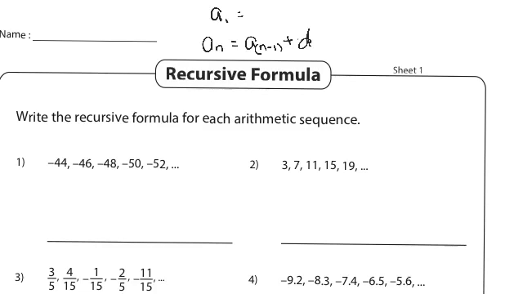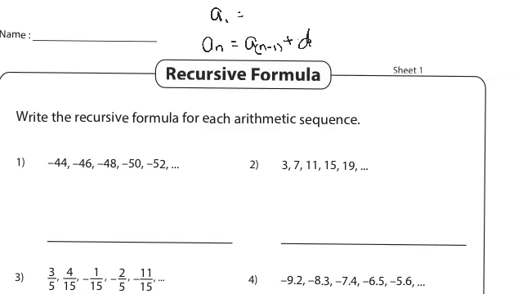So you think, well, if it's so easy, why do we need explicit? Well, in order to find term 42, I have to know 41. And in order to know 41, I have to know 40. And so it's like a set of dominoes. You can't just jump ahead and find term 100 with the recursive formula. So you would need the explicit formula to help. But there are places where recursive is important. So let's take a look at the first example here.